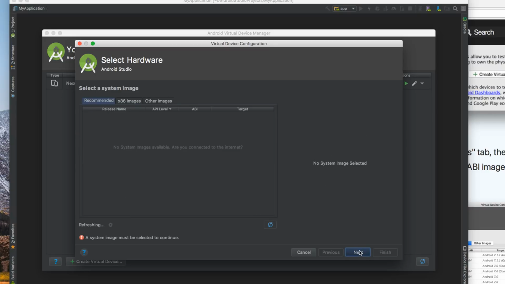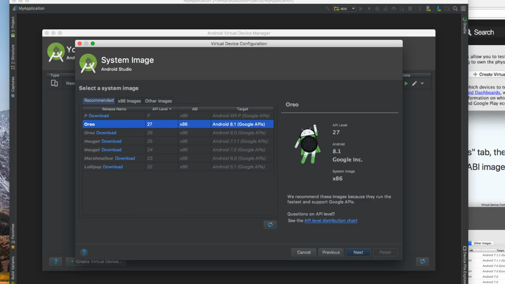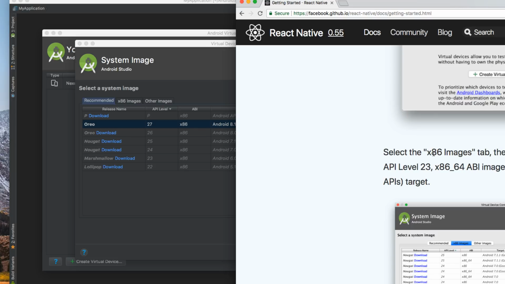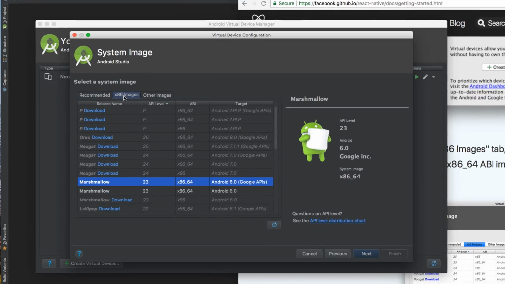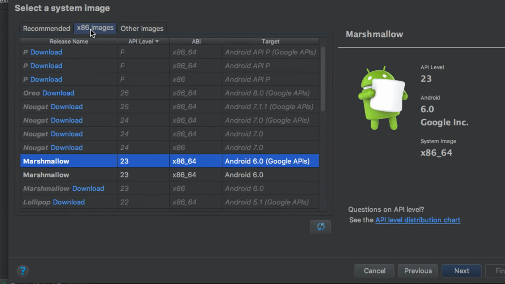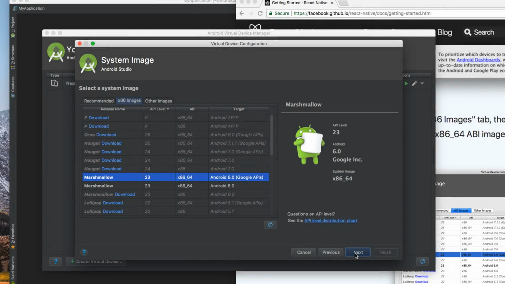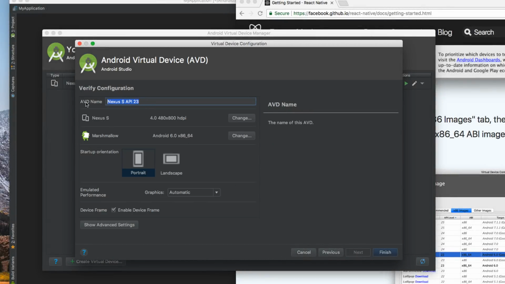So I click next here, and then I need to go inside the x86 images and choose Marshmallow using the Google API. So I click next here, and then I will call the AVD React Native AVD.